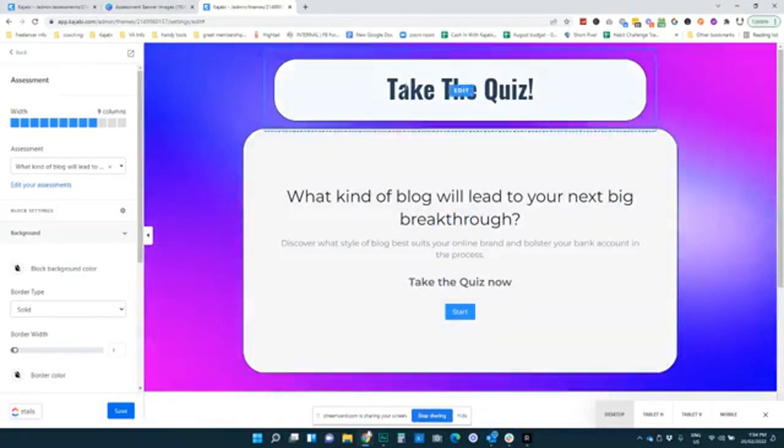And then I've just added a nice big H1 heading, "Take the quiz", to make it really obvious. You could put an image in here, but I would recommend keeping it so that people don't have to scroll in order to take it, so to keep it in that above the fold area. So use emojis and make it more fun. Now, unfortunately, emojis do not show up in the quiz, which is a bit of a bummer, but alas.